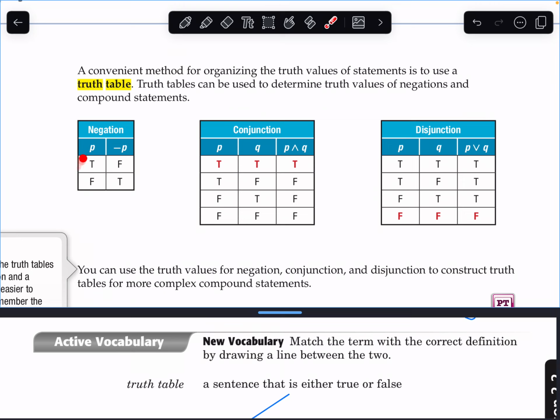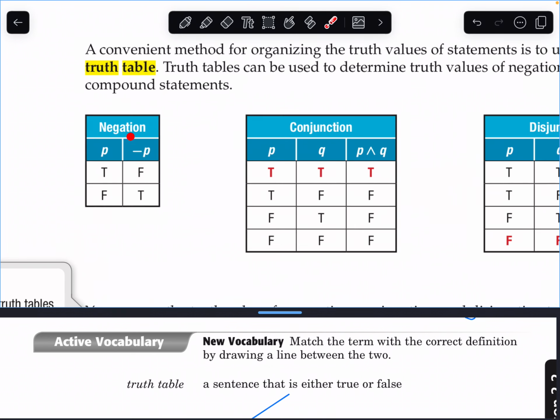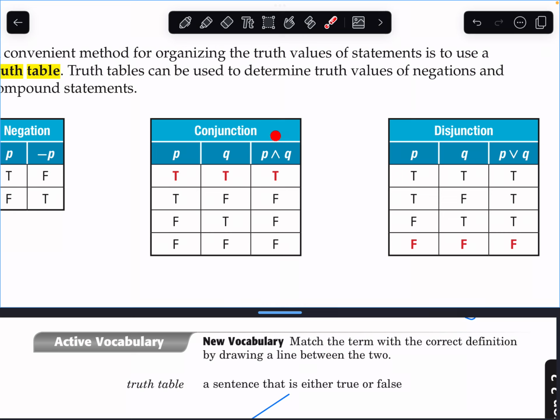So notice with the original statement, for the negation, the statement can be true, and then its negation is false. Or the statement could be false, and then the negation is true. A conjunction combines these two together with and says when both of them are true, I need both of them to be true for the whole conjunction to be true.